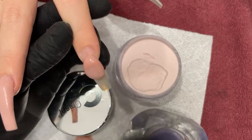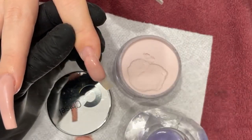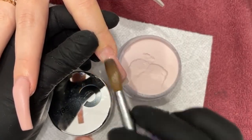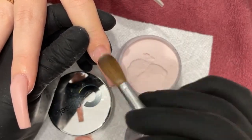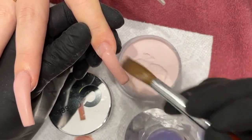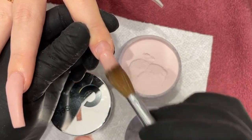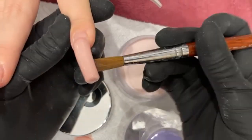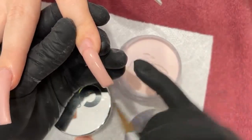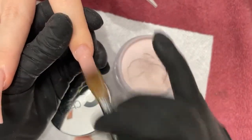But you see how the powder doesn't even run? But if I want to move it, I can move it. That's a difference, guys. You see a lot of videos of people working with acrylic and it's super runny and they're trying really hard to control it. I feel like you don't have control over the powder. The powder has more control over you. When I want to move the powder, I'll move the powder. When I want it to stay still, I have it stay still. I really want to be in control of my powder. Important to me.